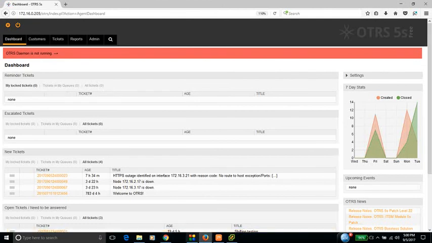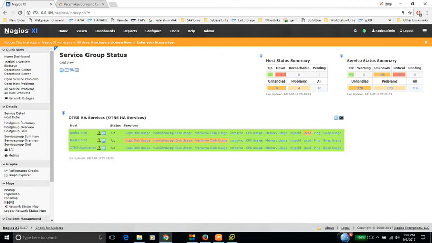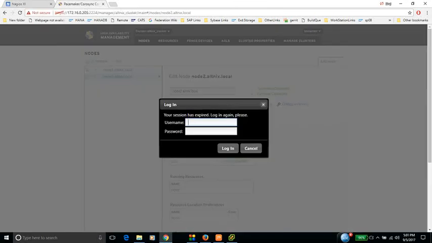So let's come back to the tool and see what happens here for Nagios. Now you're seeing a red for node 1. Basically node 1 is down, all the services are down, and suddenly on node 2 everything is green, which means the switchover is complete. The MySQL daemon is running from node 2, and all other partitions are mounted through node 2 now. Okay, if I go back to the pacemaker console, I need to log back in.